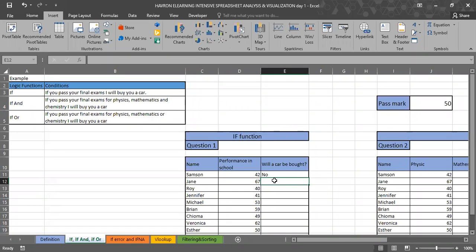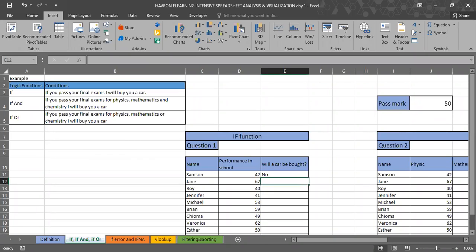Another way of doing this is to make an absolute reference to a particular cell, and it's actually much easier. It's actually more appropriate because if you decide to change the pass mark here, say everyone did very well in the exam, you wouldn't want to start typing this again, and you have like 1,000 students to work with. All you need to do is make a reference to a particular cell, and once you change the value in this cell, everything else would fall in line based on what you type here. So I'll show you how that's done.